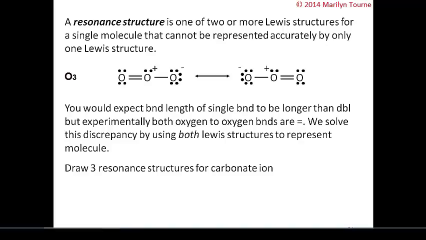So how can we resolve this discrepancy? Because single bonds are known to be longer than double bonds, but when we go ahead and measure this molecule, it all seems the same. The only way that we can explain that is through what we call resonance. Resonance itself means the use of two or more Lewis structures to represent a particular molecule. So in reality, this is a molecule that has two familiar but non-existent structures.